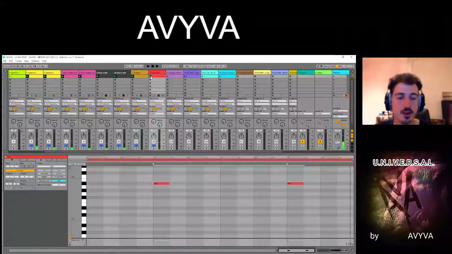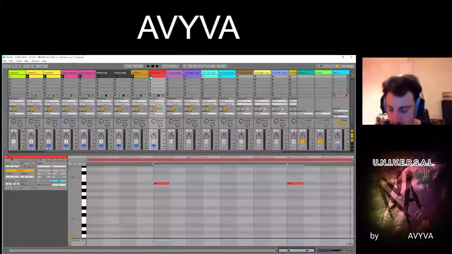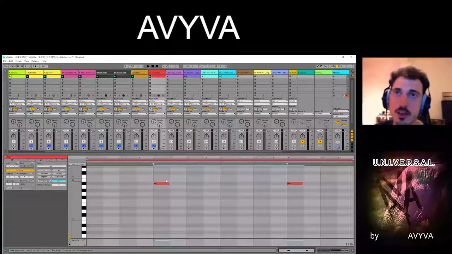Very straight and not very variable. So it means it has no movement in the track itself.